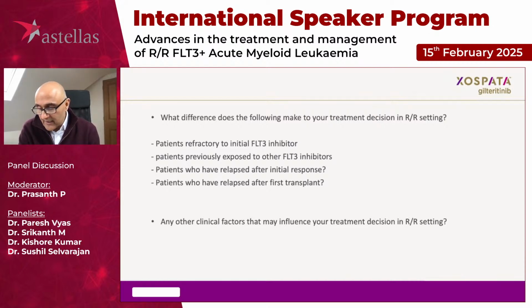I do go with the MRD. And so if the MRD is persistently negative, I do it for a year. Some of my colleagues do it 6 months. But the relapse with FLT3 can be explosive. And so I'm just worried. I know what the Morpho data say, but it's a person's life in front of you. And no trial is perfect, right? I mean, even in those MRD negative patients, there were patients in both arms who were relapsing, right? So it's a belt and braces approach. But I do give something.